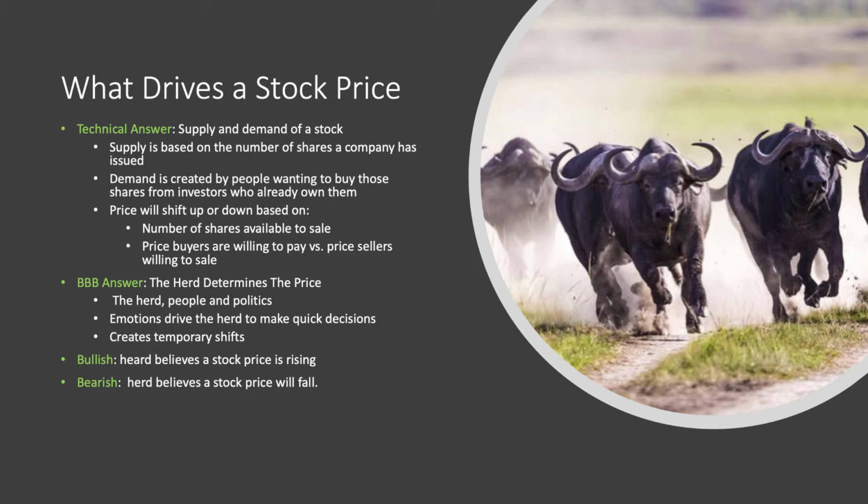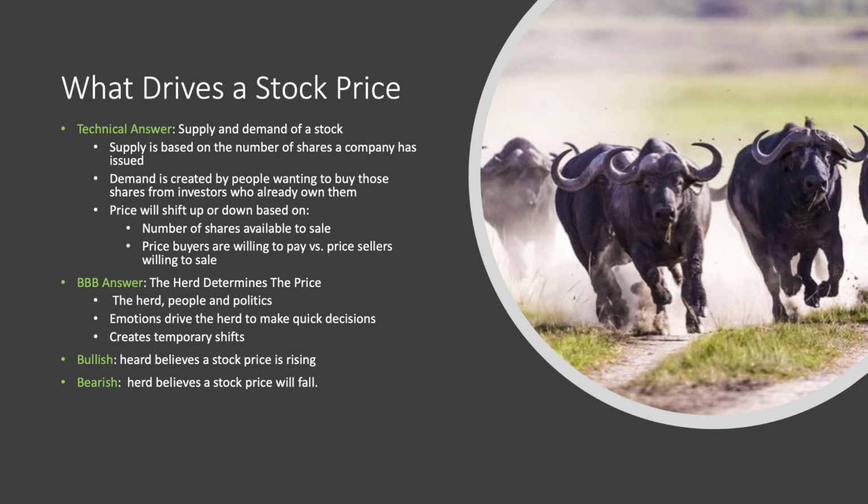The herd determines the price. Wherever the herd is running, you need to find out, is it temporary or is there a real fire? If there's a real fire, you need to go run too. If it's not, if it's something that is temporary, it's not going to kill the company. With BP, the oil spill was bad, but not bad enough to take them out of business. That's the part where your thinking comes into play. That's the part where your research comes into play. That's the part where you take your emotions out of it and you look at the facts.